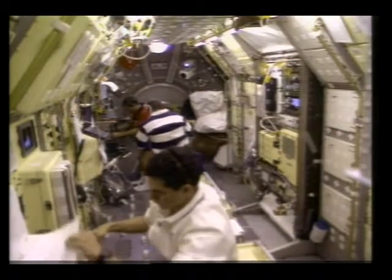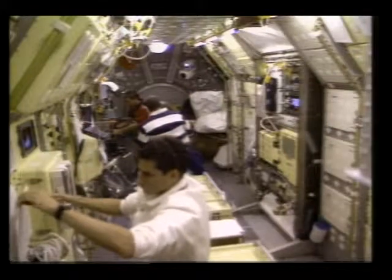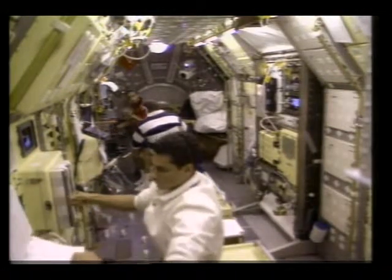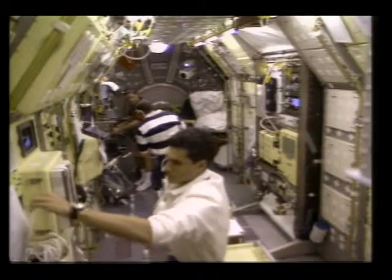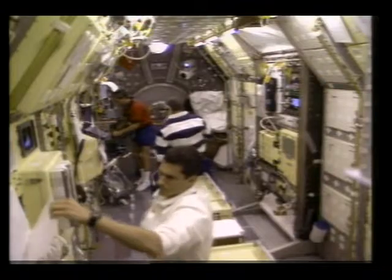Here I'm working on a glove box experiment. This one's called CHT, which is capillary driven heat transfer. This is an experiment that comes out of the University of Dayton in my home state of Ohio. And here I'm taking out a test cell with a heat pipe, actually a capillary pump loop. This is a closed-loop system for transferring heat. We heat a fluid at one end of this loop, and it turns to vapor, transfers to a cold end and condenses. And it's a great way to transfer heat in space.